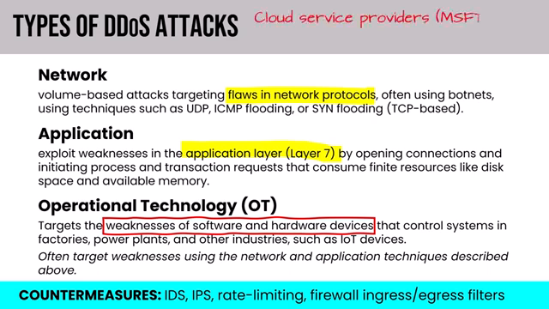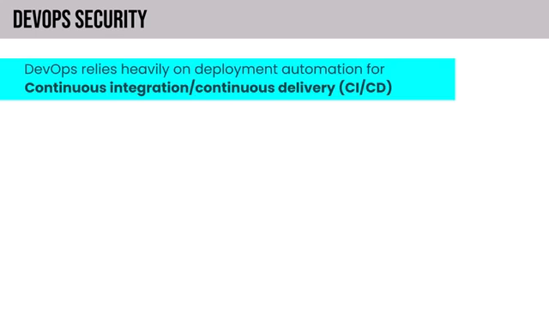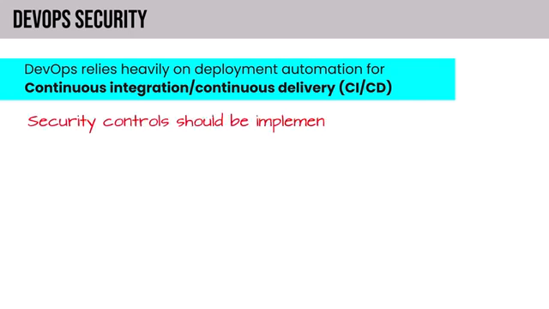And your cloud service providers will generally have DDoS protections built into their platform. So there's really an invisible layer of protection that's there by default, and they even in some cases have a premium SKU of DDoS protection you can buy that has additional levels of configurability for your cloud services and your environment. And wrapping up section 1.4, we have DevOps security. So DevOps relies heavily on deployment automation to deliver continuous integration and continuous delivery, that CI/CD automation we talked about earlier.